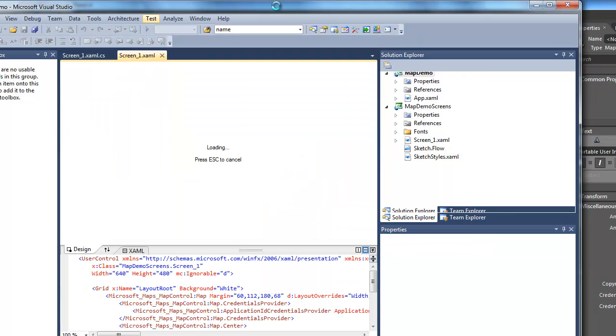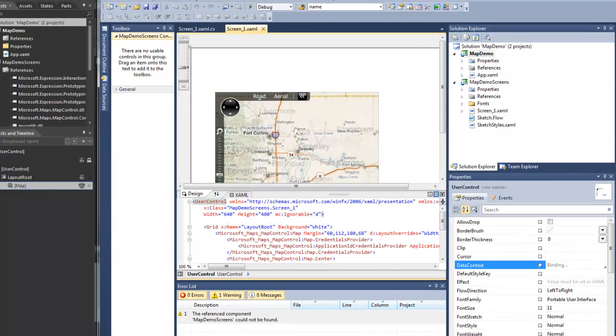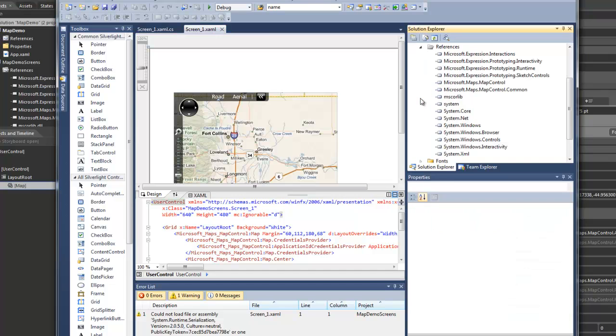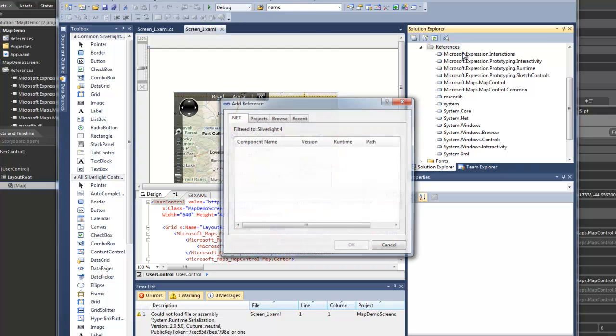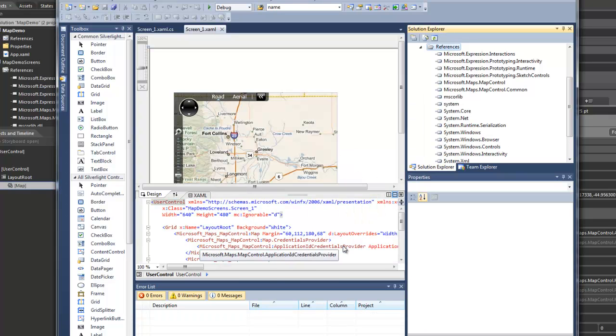So I'm back into Visual Studio and I want to add a new reference to my project. And this particular reference that I'm interested in adding is called the System Runtime Serialization. So I'll right-click on References, find that library, add it to my project, and hopefully now it will build.